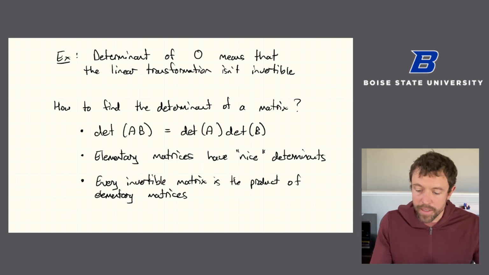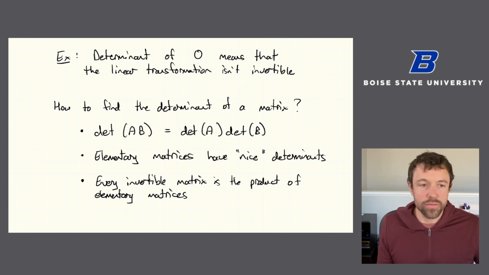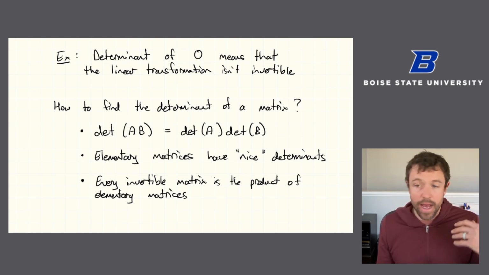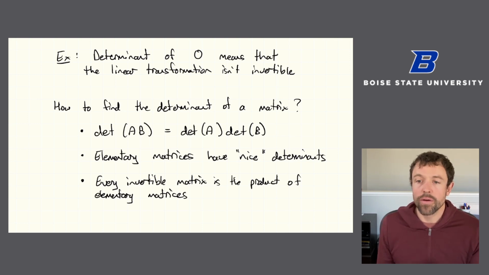And so our plan is going to be to figure out how to find the determinants of elementary matrices, which will be really easy. If not even, we won't have to do any work. Once we know what they are, they're very simple. And then all we have to do is try to write our matrix as a product of elementary matrices, which we know how to do, right? That's just saying apply row operations until we get the identity. And either at the end of that whole process, we'll know the determinant of our matrix because we've written it as a product, or we'll have found out that in fact our matrix is not invertible and it has determinant 0. So that's our plan going forward.